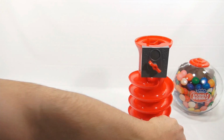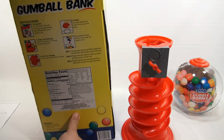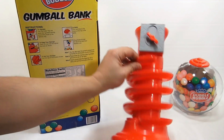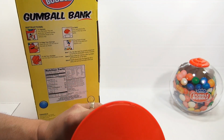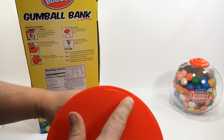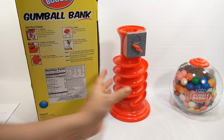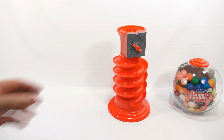Let me just check the box one more time here. Let's see. Turn the cap on the bottom of base. Well, that's what I did. Not as easy as you think there, Mr. Packaging. Yeah, it's not turning. Maybe it's got to get from here to here, but it's locked into this pin. All right, well, I'll have to do that a little bit later. Let's get on here. I'll figure it out at some point.